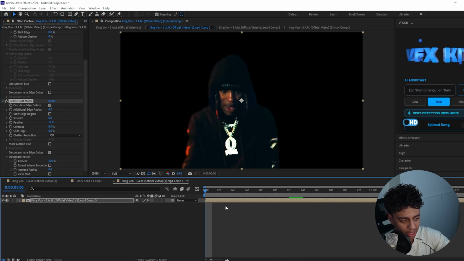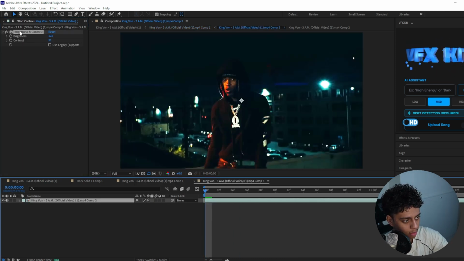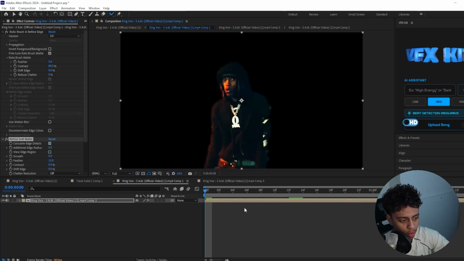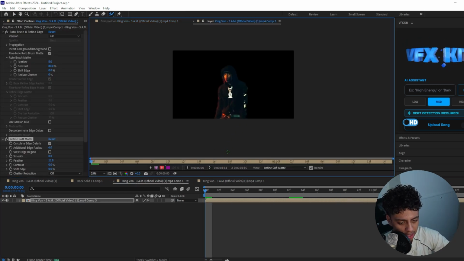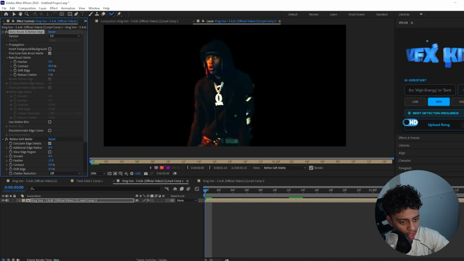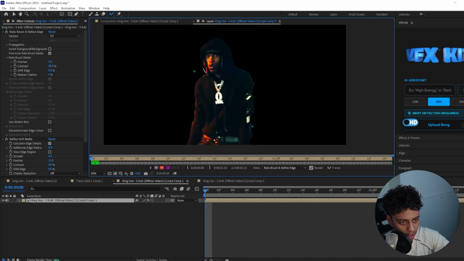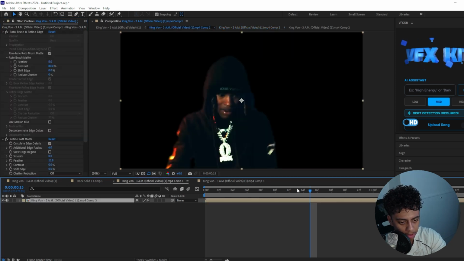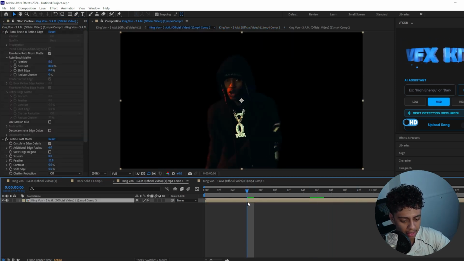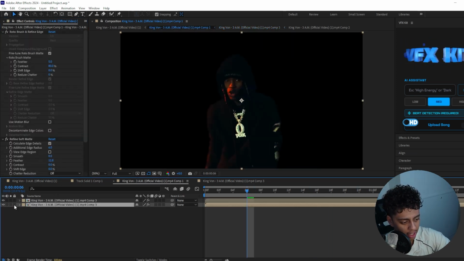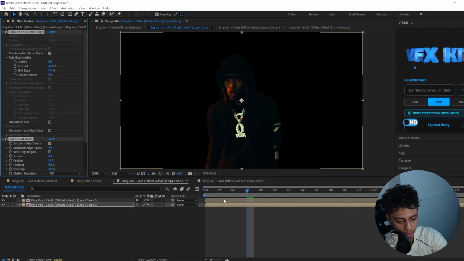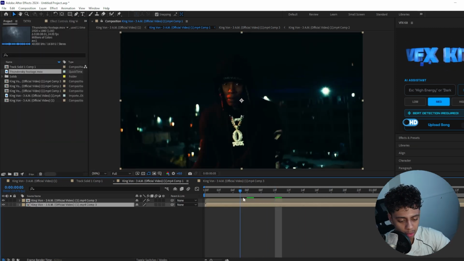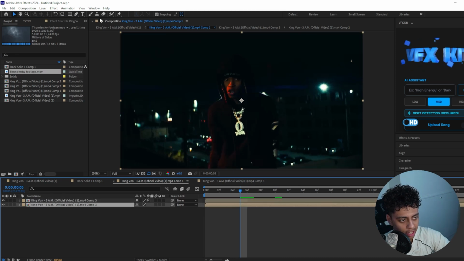Yeah, that's good. Now I'll go back in here and remove the brightness and contrast. Let's see, just hope that it doesn't mess up. And before we actually remove the brightness and contrast, I want to freeze this mask real quick, just so it doesn't mess up later. So now that we've frozen the mask, all I need to do is go into the pre-comp, remove the brightness and contrast, and then we can start adding these effects. So I'll duplicate this layer, remove every single effect from the background layer. So now we got our subject in here. And in between these layers is where I'll have the thunder overlay in just a second.